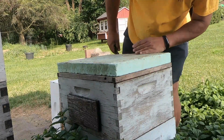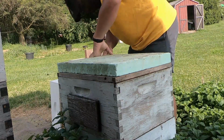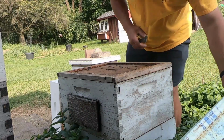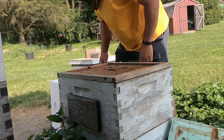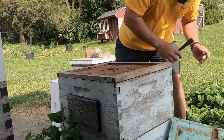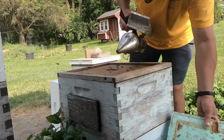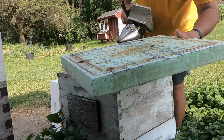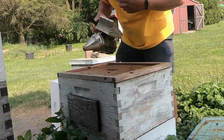A little bit of ants up here. This one's not as booming as, oh look at this, we got ants up here. Where's my smoker at? Oh, back here. Let's see if I can smoke these ants out of here. I think they live in here. They probably live inside of the hollow part of this thing. I will get rid of that and put a new one on.